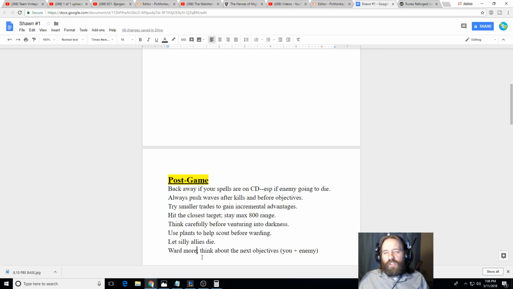And just think carefully. What does your team want to do next? Okay, are you going to try to contest mid tower? Are you going to fight for this dragon here in 30 seconds? Are you going to fight for Baron at some point? Are you going to bait Baron? Just think, what are you trying to do next? And then also, what does the enemy want to do? Are they going to go for your mid tower? Are they going to go for dragon? So just try to get vision around potential areas of conflict.